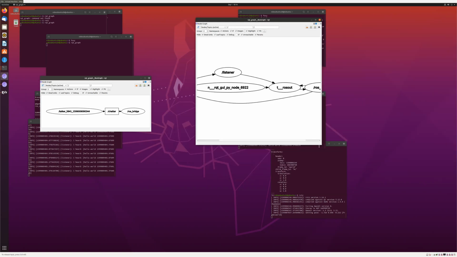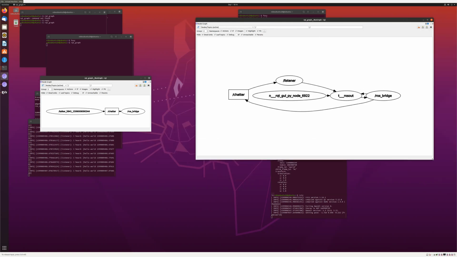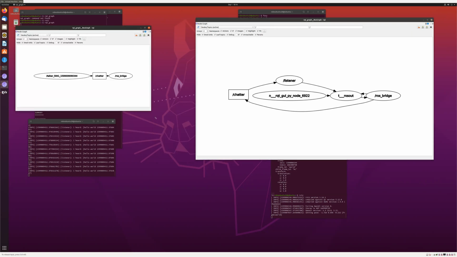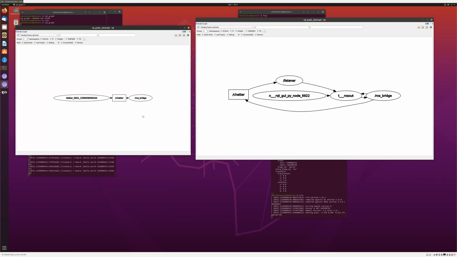That's interesting. On the ROS2 side, the RQT graph shows you everything running in ROS2. But it is showing you the listener. So it looks like you really want to be using the ROS2 RQT graph because it shows you everything. Well, it's missing the talker, I think. It's missing the node that's running on ROS1.